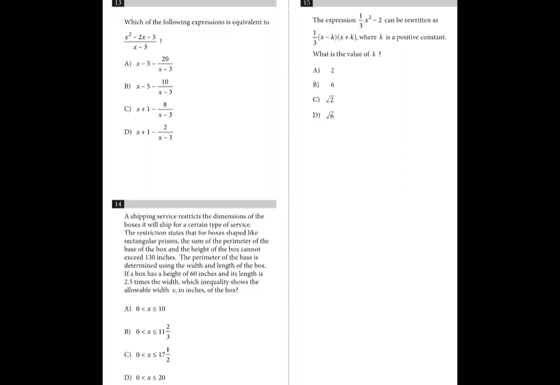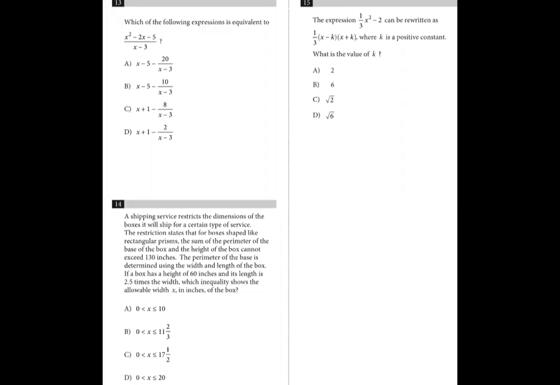For number 14, the hint would be to translate, to really take your time and read this. Again, word problems, situation problems, read them 2 or 3 times. Once to get a basic idea, the second time to go through and highlight key terms and information, and then last time to make sure you are answering what's being asked.